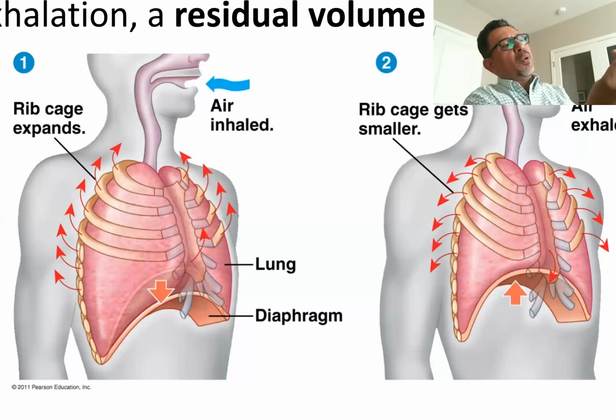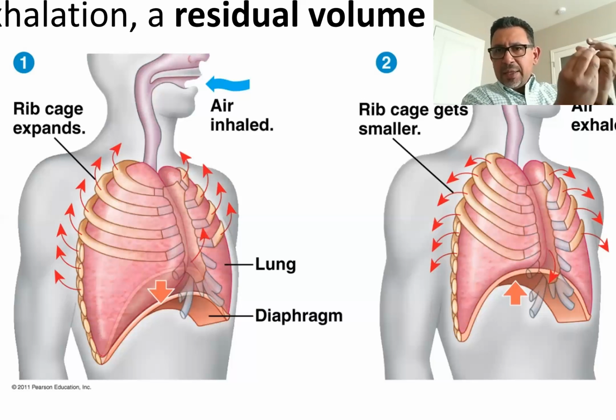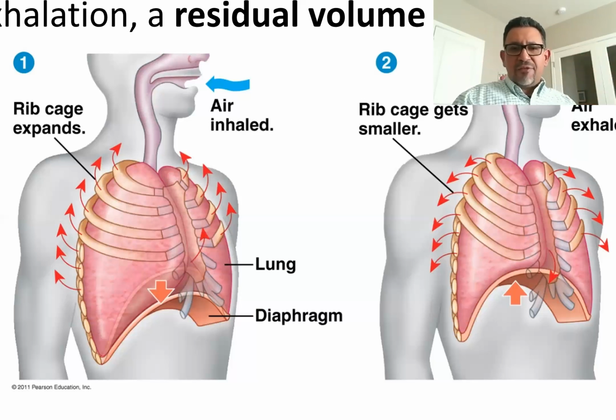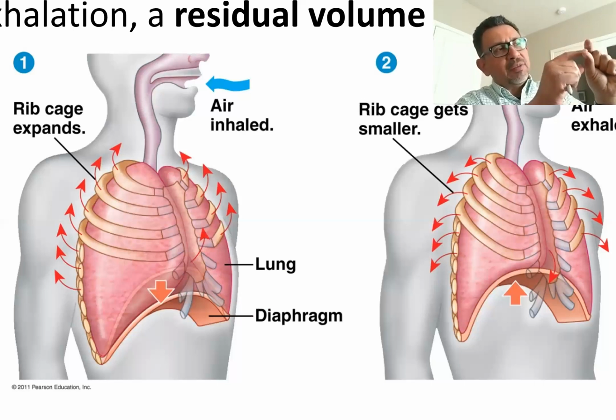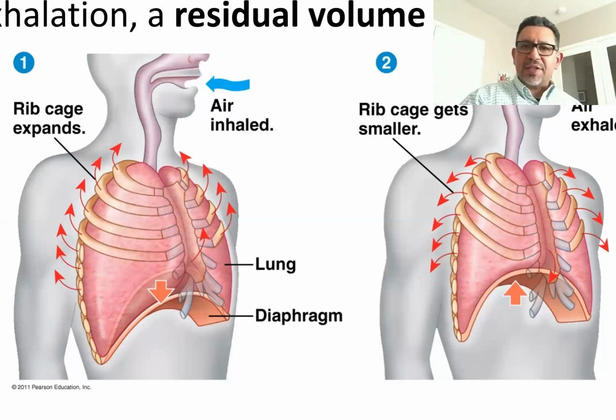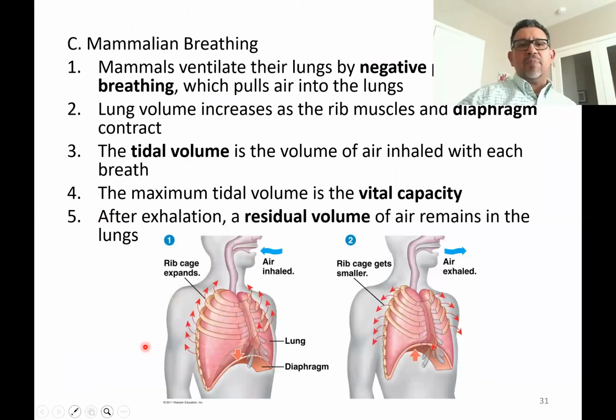So whenever you are pulling on the plunger of the syringe, that creates a negative pressure. The pulling of the plunger is like when your diaphragm is moving down. That creates a negative pressure inside of the chamber, inside of the syringe, and that draws a liquid in or air in. And that's exactly what happens with your lungs. The contraction of muscles, second, increases lung volume, and number 3, air goes in, drawn by negative pressure.